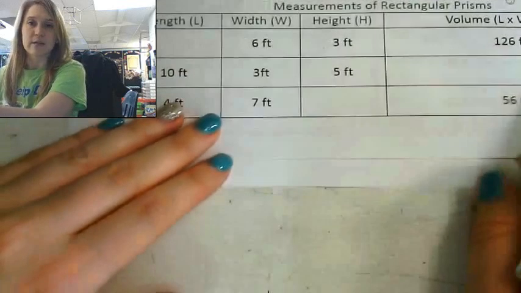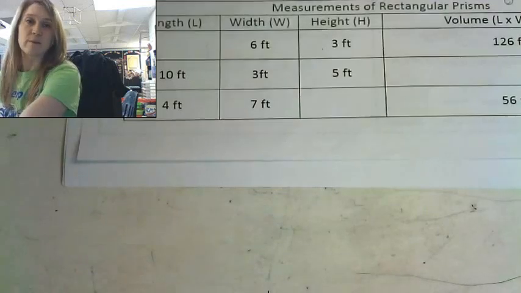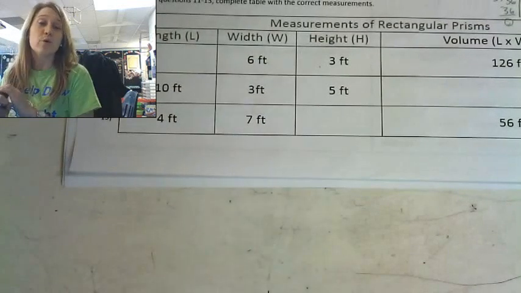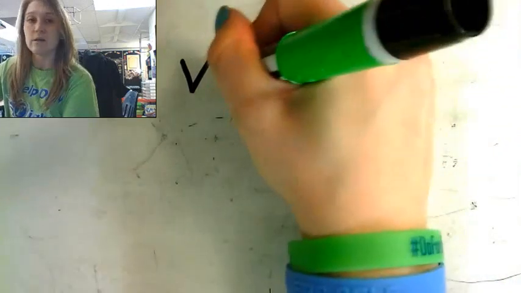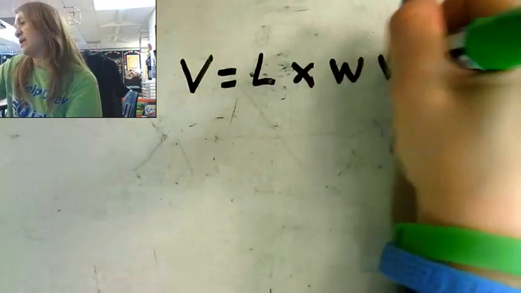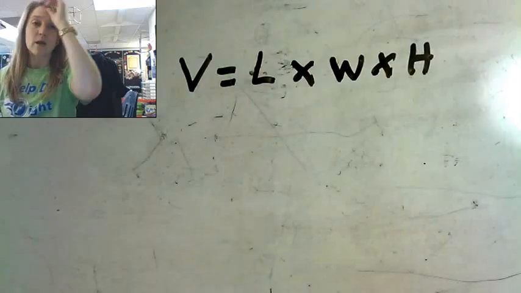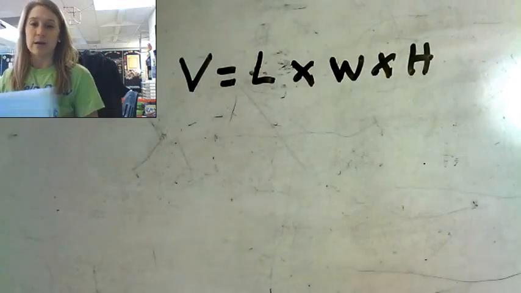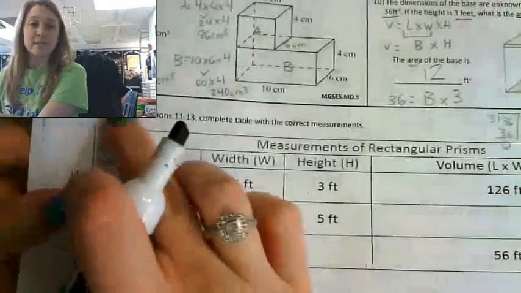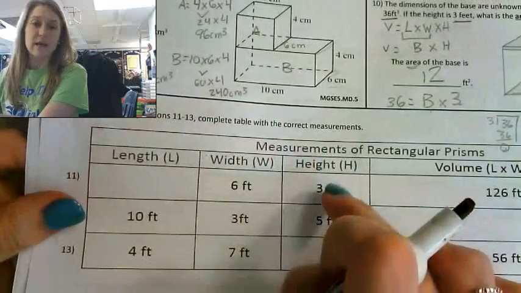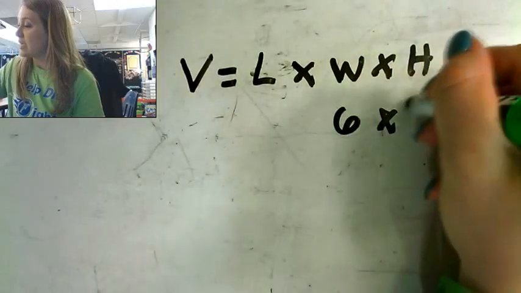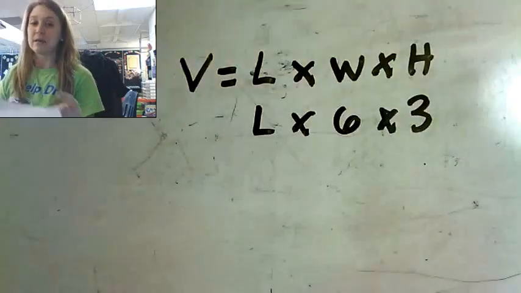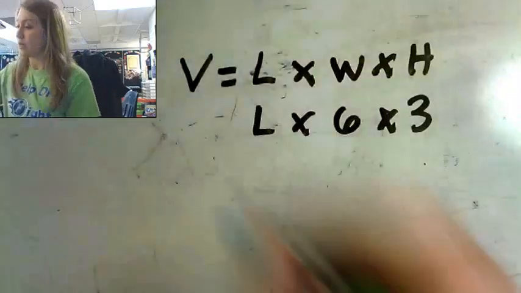So I'm actually going to come down here to my board, and I'm going to write on my board because I need a little bit more room. Remember, this board is like your scratch paper, okay? First thing I'm going to do is put the formula for volume. Volume, length times width times height, easy. All right, so let's go ahead and fill in what I know. Back to our chart. Length I'm missing. Width is 6, height is 3, okay? So my width is 6, my height is 3, I'm missing my length, and the volume is 126.